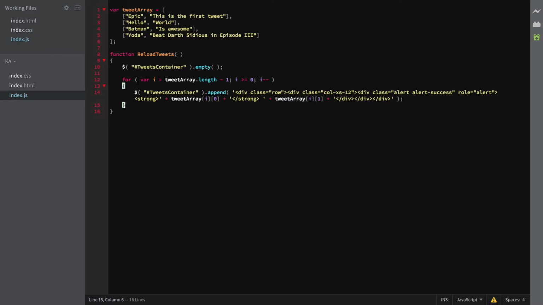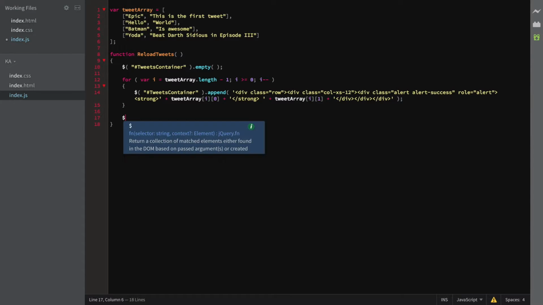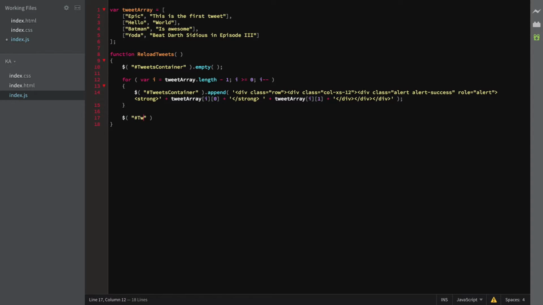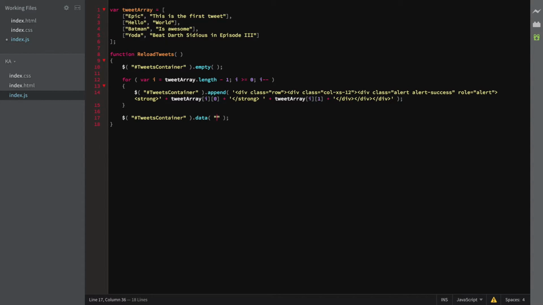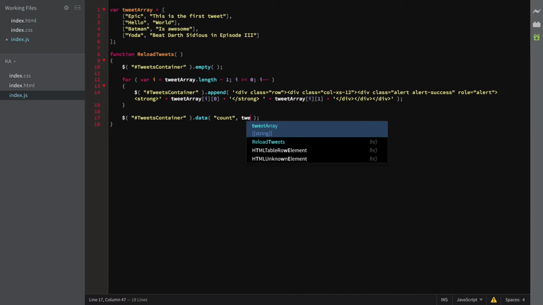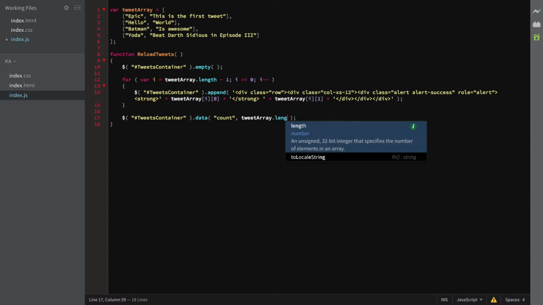And now the only thing we need to do in this method to complete it is do $('#tweets-container').data, and we need to update the count, which is going to be updated to tweetArray.length.